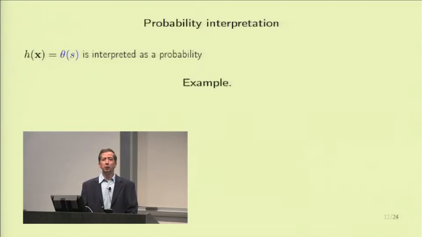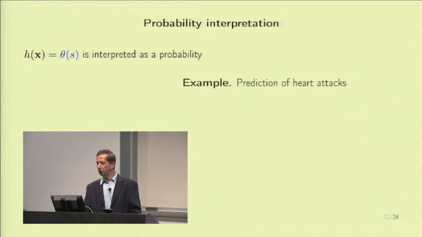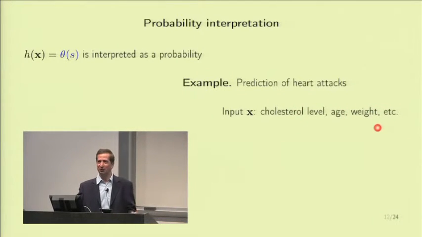So I'm going to give you an example where it's patent that you actually need a probability. It would be absurd to try to predict the thing outright as a decision, okay? And that is the unfortunate prediction of heart attacks. Now, the risk of heart attacks depends on a number of factors, and you would like to predict whether there is a big risk or a small risk. So the kind of input you will have is data that are relevant to having a heart attack. You can look at the cholesterol level, the age, the weight of the person, not the weight of the input, and so on.